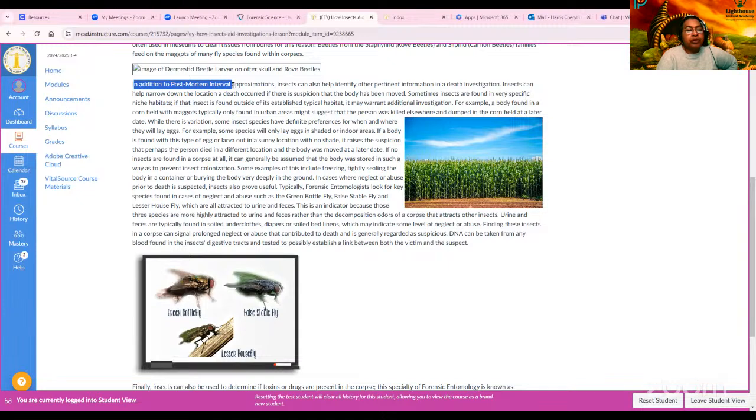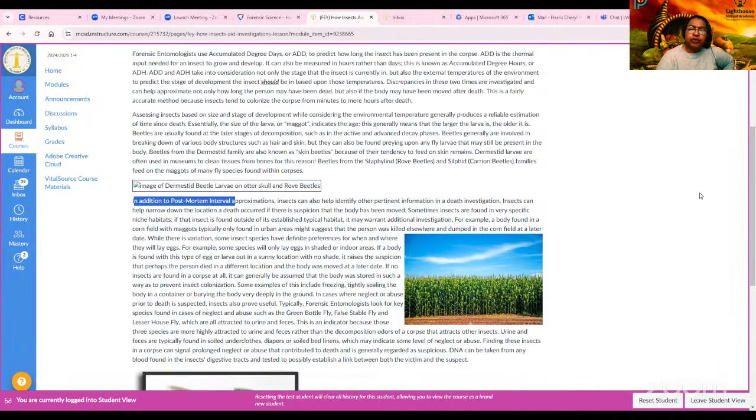Also remember this word here, post-mortem interval. That's our PMI. So we have a lot of initials. Remember, PMI is post-mortem interval, and that's what we're trying to predict. So we're going to look at predicting the post-mortem interval in our activity today.